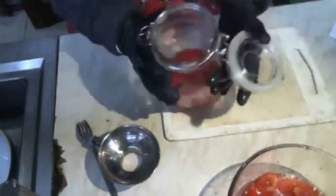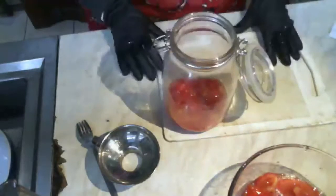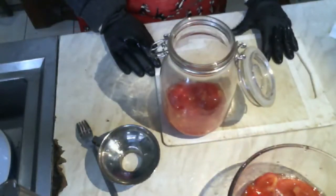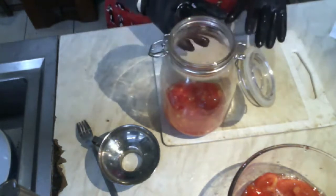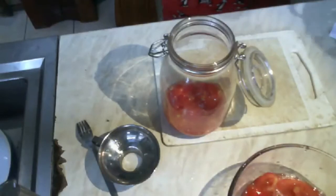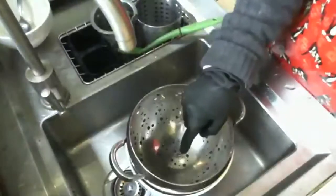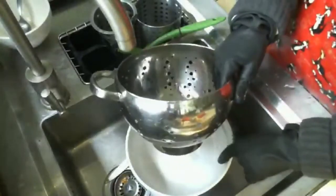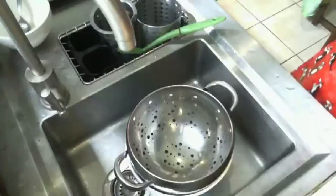Here we have the container with the tomatoes where I just chopped and mashed them roughly, then added the acid. They've had about an hour and a half and they're almost ready — they probably needed two hours because it's quite cold in my kitchen. With these large lumps of tomato, they won't float off, so use a garden riddle with quarter-inch mesh or a colander — something that retains the bits of tomato and lets the seeds through. I put the colander in a bowl in the sink, pour the mix in, add cold water, and hopefully the seeds will wash through into the bowl below.